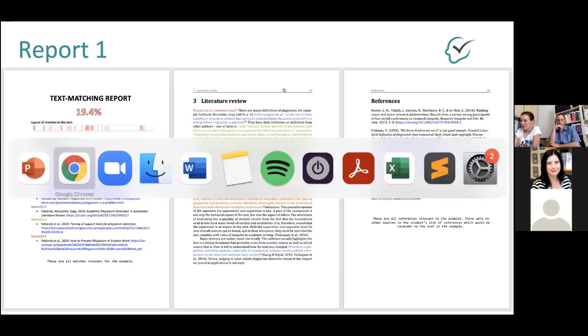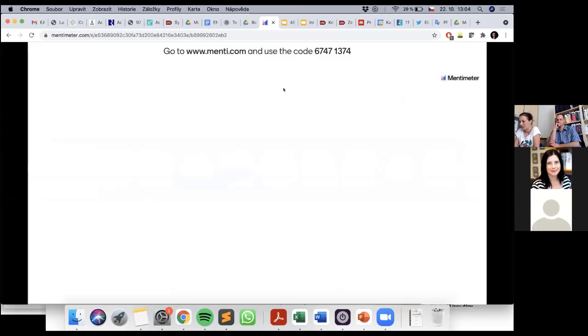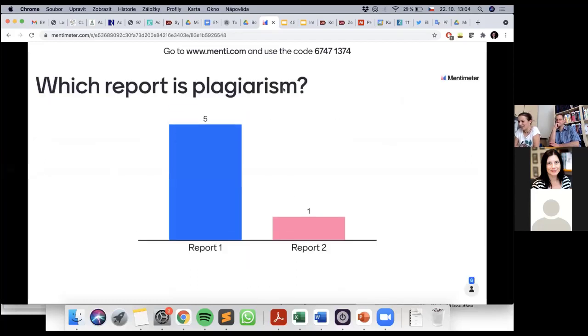Okay, I think that was the 1 minute that I promised, and we have more answers. So I think we can check our decisions. Let's see which of the 2 reports was plagiarism. I don't want the lead report yet. I want to see the decision on the reports. Five of you found out correctly what I plagiarized, and I plagiarized it really on purpose. The other one should not be plagiarism. I was honestly writing there all the sources which I was using.